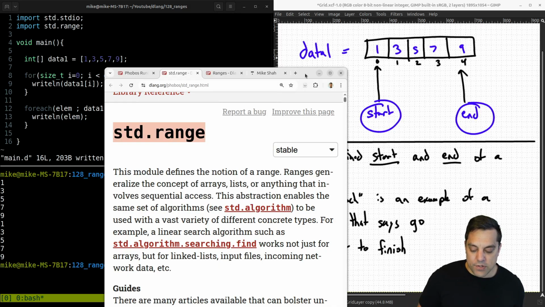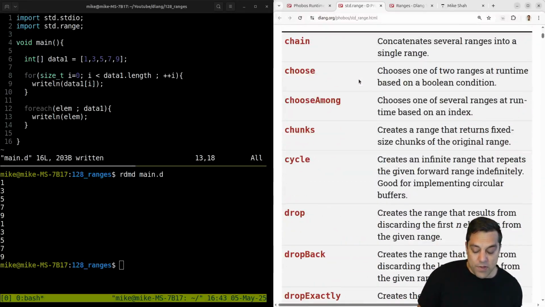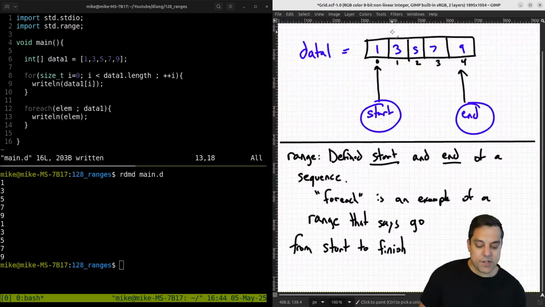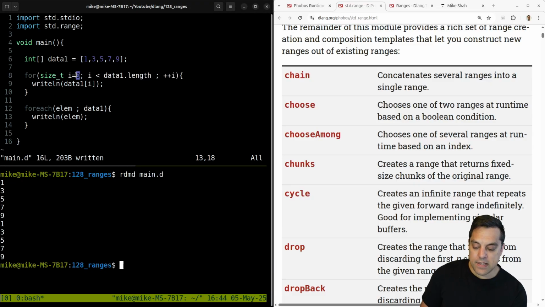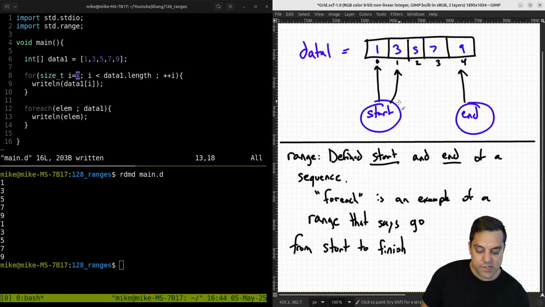Now, ranges also allow us to do interesting things as I scroll down here with how I do that selection. Now, in our illustration here, we just selected the beginning and the front, but I could have changed the index here to be the first element or the second element or the third element, and that would, of course, compress the range that I'm looking at.